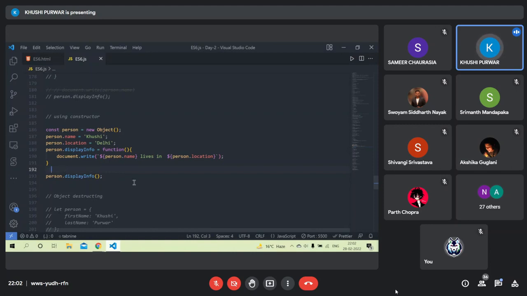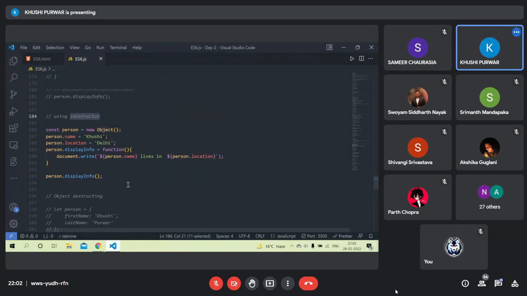So if you want to know the actual meaning of constructor, first you should learn about the class. A class is similar to a method, but in a class also we have to define our own properties and methods. To use that class, we have to define an object. And whenever we initialize an object, a constructor is called. A constructor is similar to a method, but it has the same name as the class.